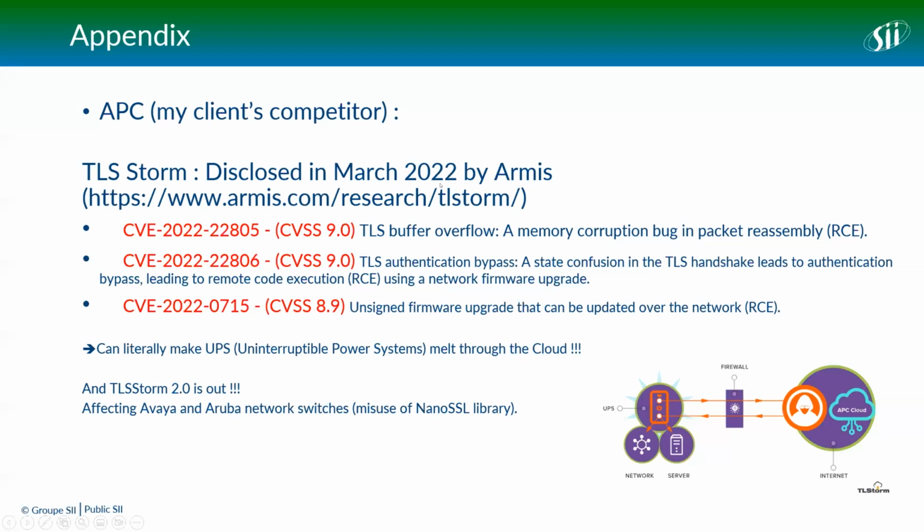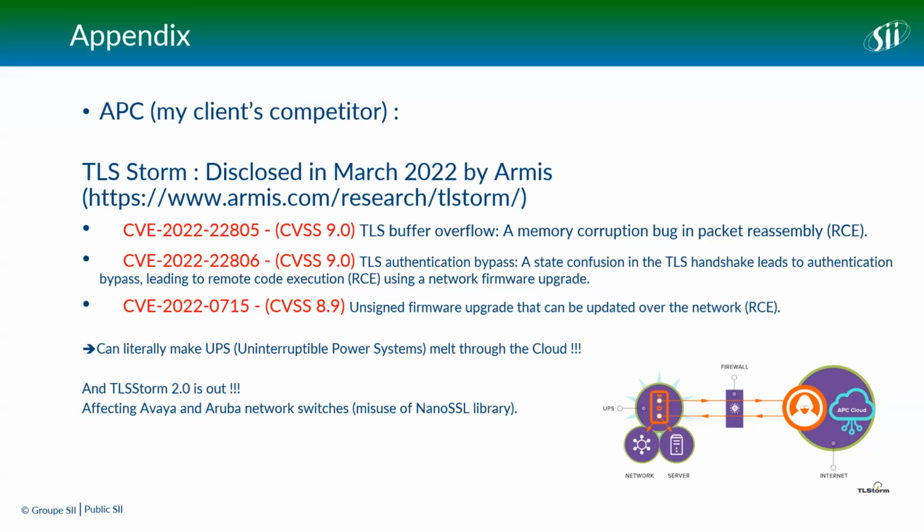So, in fact, why I present it to you today is because one of the competitors of my client Eaton, APC, part of Schneider Electric, ran into Armis, a cybersecurity company, who found some three CVEs and gathered them, they call it TLStorm. And in fact with the three CVEs they can turn a UPS to flame, so burn a UPS completely from the cloud. So that's why it's TLStorm, from Zeus or gods.